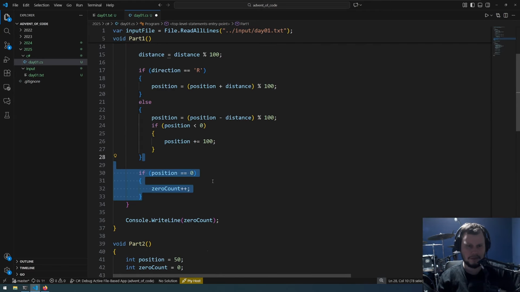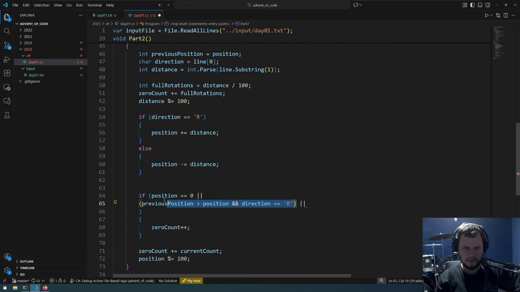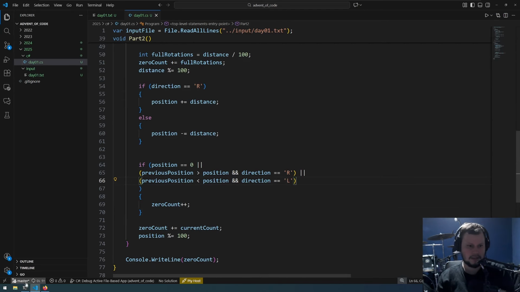Actually, not the original one, but the one which I was thinking of initially. Equals 0 or previous position greater than position, and direction equal to R. And then there's also the next one, which is less than L. Let's see what that does.